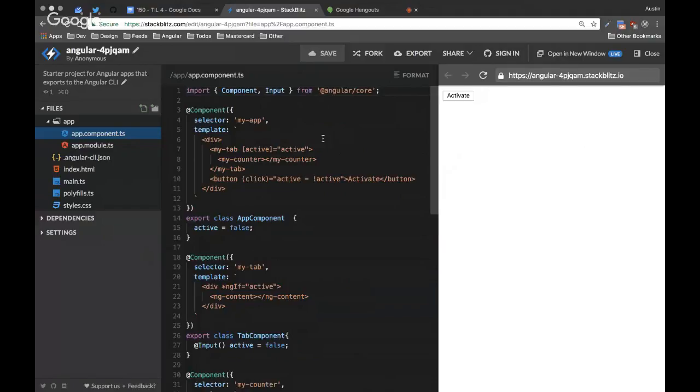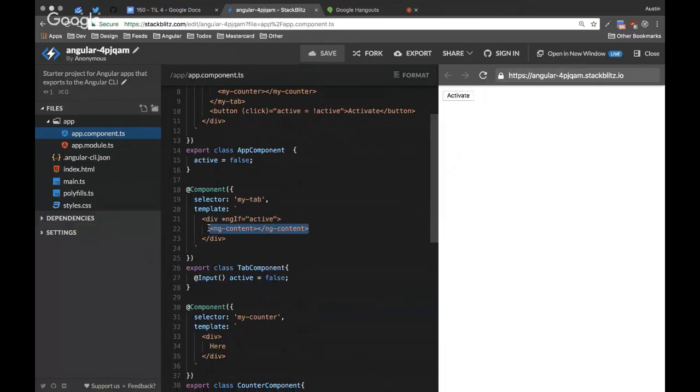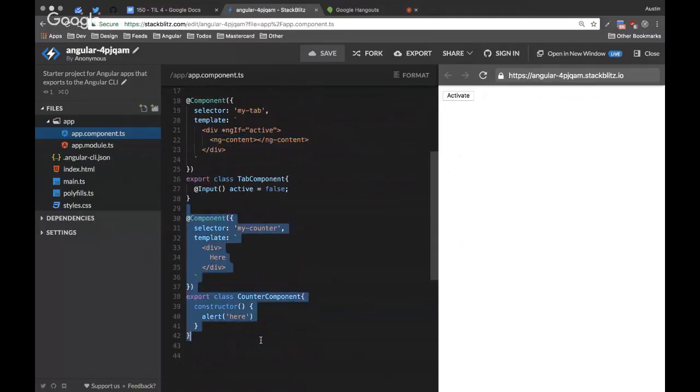A lot of times we build tabs or some type of expansion panel, and it's got ng-content, and when it's activated, I'm going to show it. Well, the thing that you might not know is that even though I have this ngIf statement right here to hide it, it's not going to show this, but it's still going to project that content and construct this component.